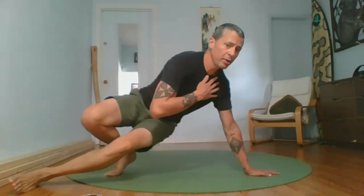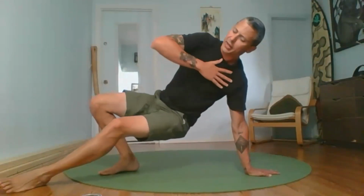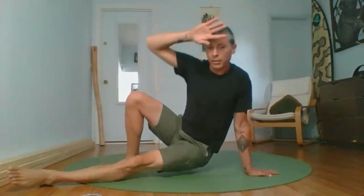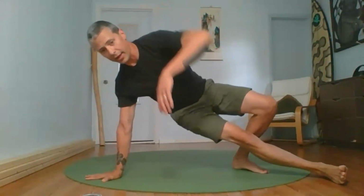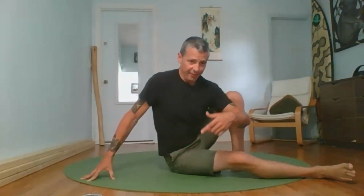So you get a nice shoulder pulse. Feel the connection in the shoulder, the stability in the shoulder. Change your body position. Switch sides. Again, distribute the weight of your body throughout the whole hand, especially those fingertips. Sometimes we can even just take the wrist out of it and see how that feels.